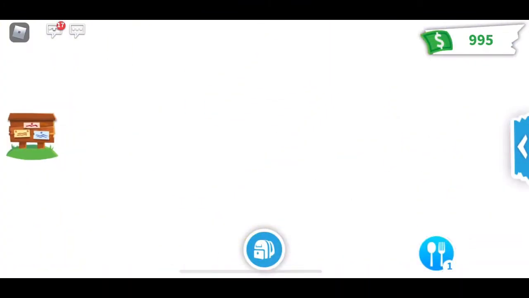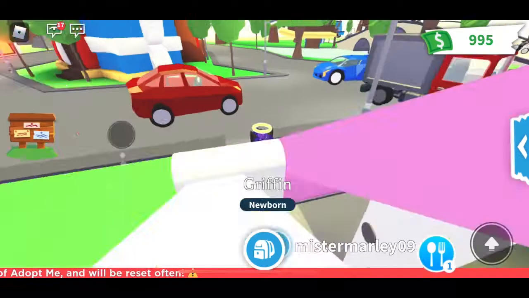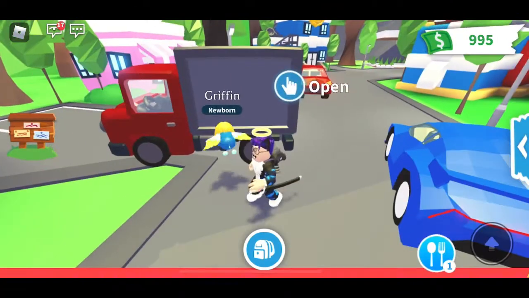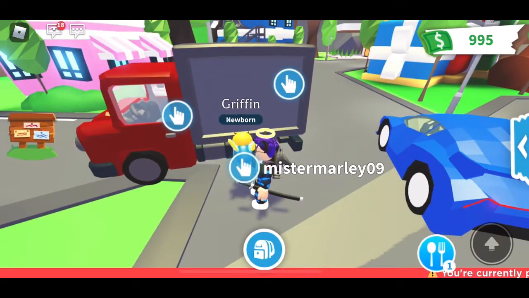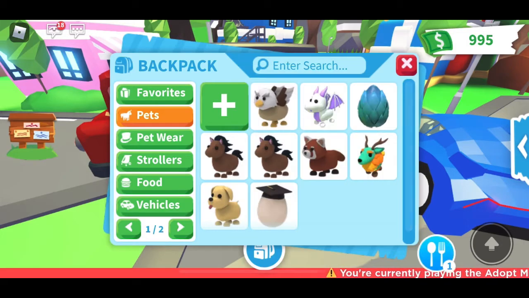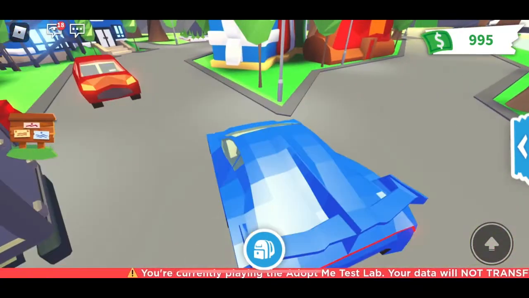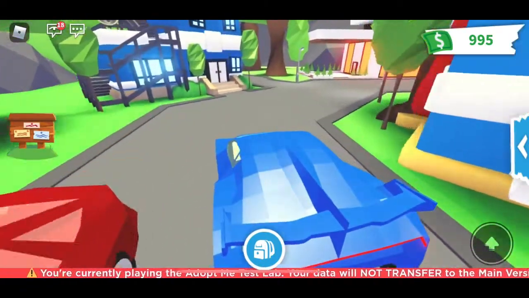Let's go check out the new buildings. That was something. I mean, it was cool. I like it. Let's go ahead and check out the new buildings. Hold on a second. What is this truck doing here? Griffin, you're gonna have to go back in here. I'm sorry. What is this truck? Robbery? I don't know. We're just now checking out this stuff.